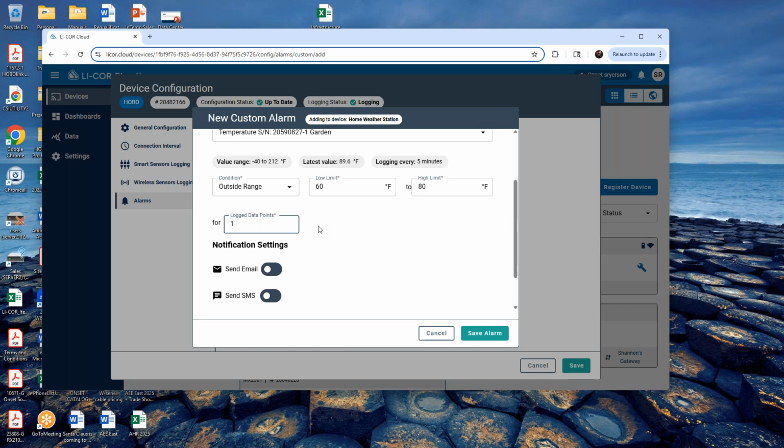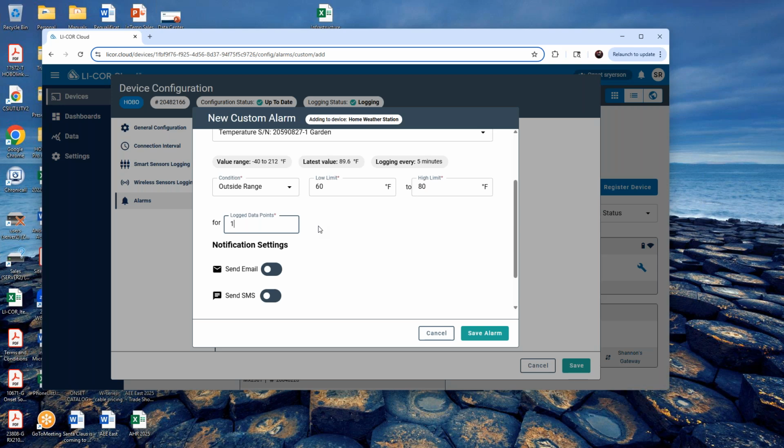Some people don't need data that's always sent up every 10 minutes. That's the fastest it can send data to the cloud. They may just want that data to be updated on an hourly basis, but they want to receive that alarm if there is to be an excursion. So with our alarms, it's actually sent out on the logging interval, not the connection interval. So if you have a 5-minute logging interval, hourly connection to the cloud, at that 5-minute interval, if it detects it's outside of that range for the alarm, it's going to send you that instantaneous notification.